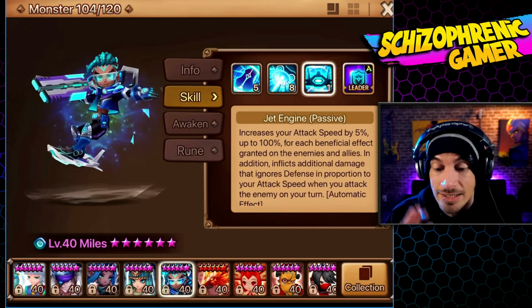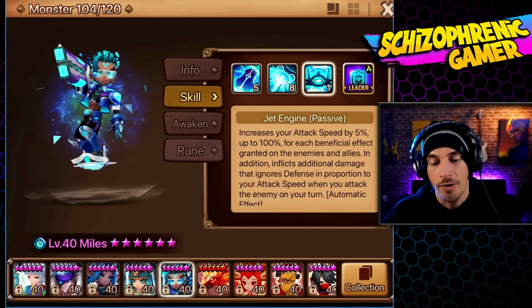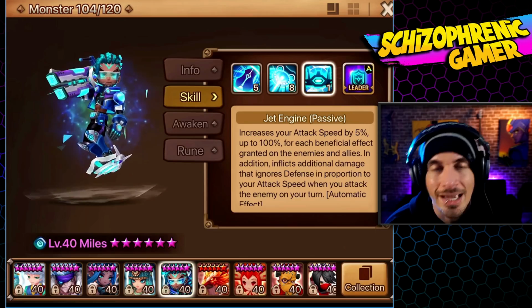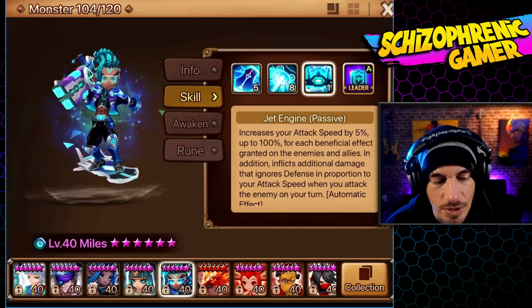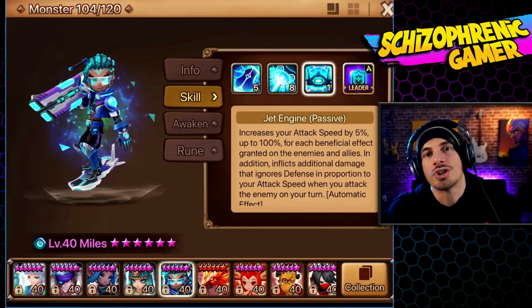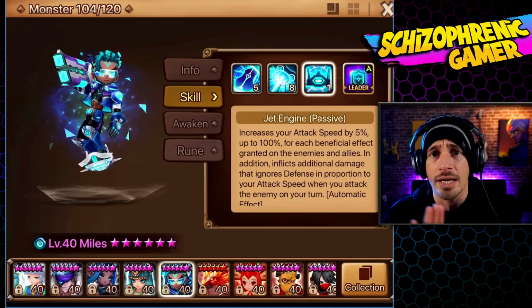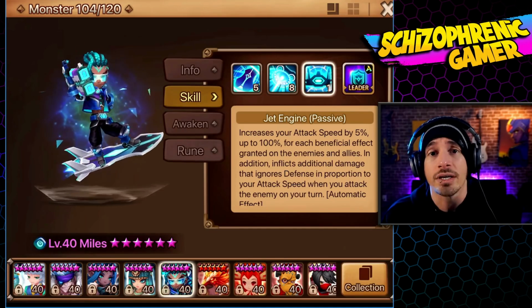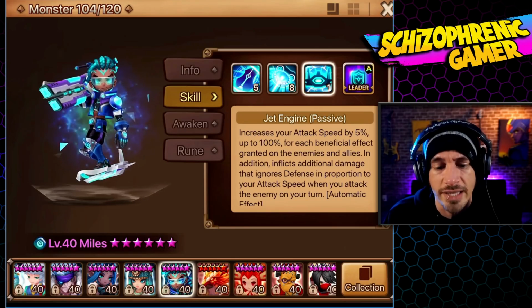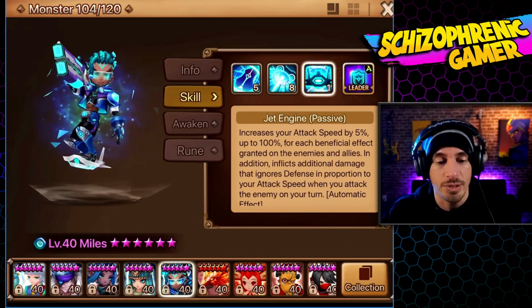It's pretty nice. And then the jet engine passive ignores defense based on speed, and increases speed for each beneficial effect granted on the enemies and allies. I did a few other videos theory crafting him, then we did a video showing he wasn't really doing too much damage. Let's see if we can make him work in RTA, but who knows how they even had him runed. Let's see if we can pump up the damage and see how much damage he actually does when he's super fast and has his maximum damage potential.